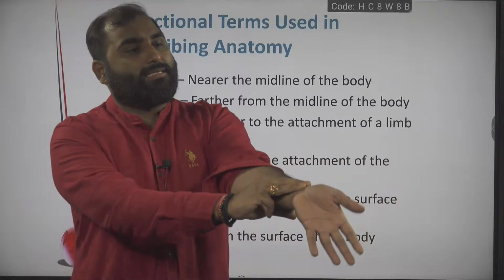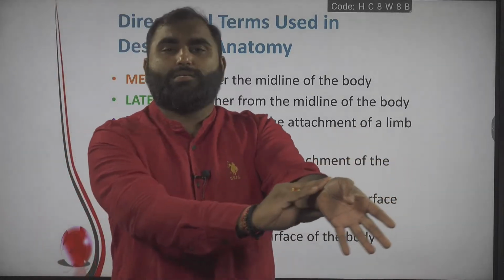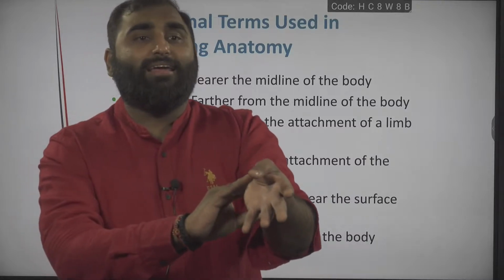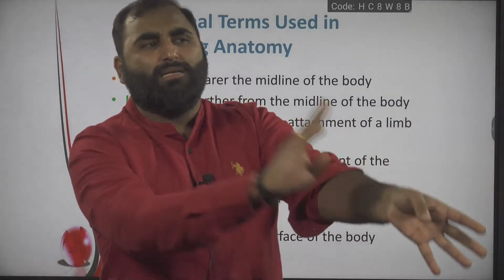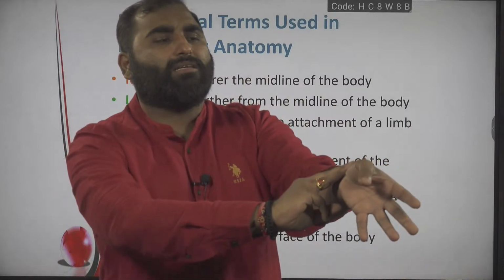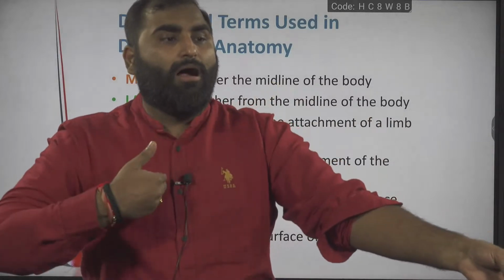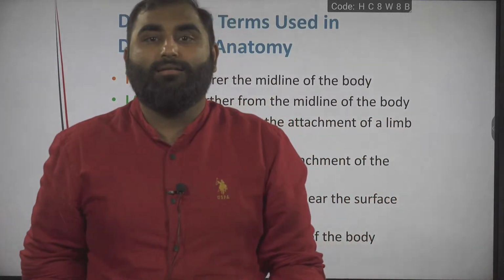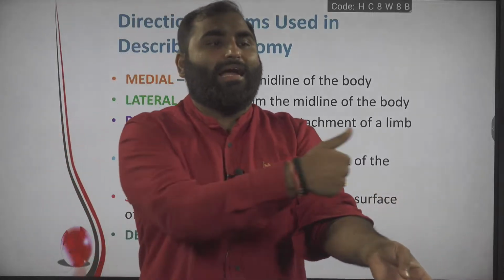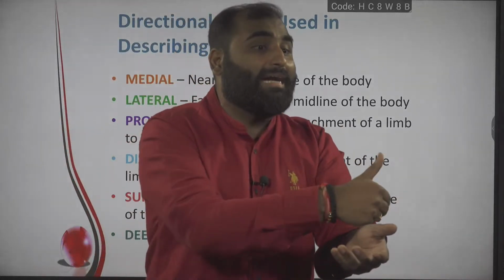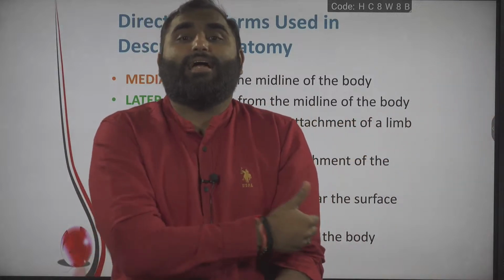So now tell me, guys, if I am in anatomical position, here you can check your pulse, you can feel an artery here, the radial artery. Just use the 3 fingers and put a little pressure, you can feel the pulse. Is this artery medial to the body or lateral to the body? Come on. It is lateral, lateral, lateral. So the radial artery is lateral.